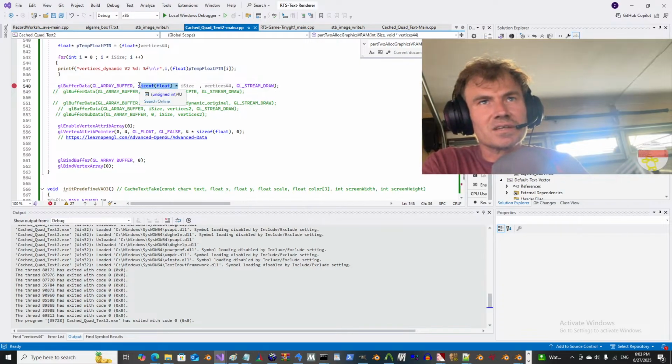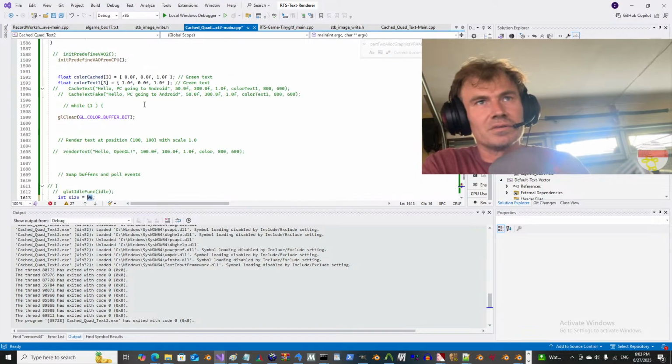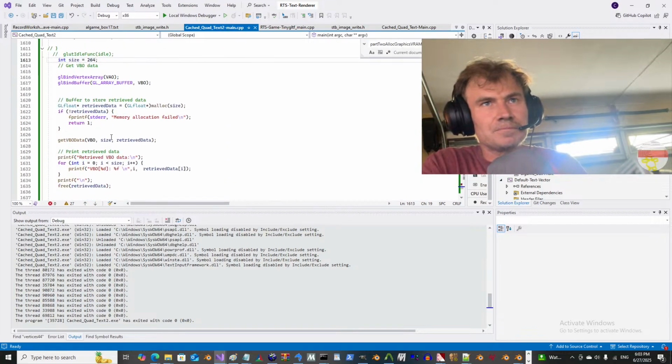Let's times that size by the float when we pull it out. Actually, it's 66, right? 66, it would still be the same number I just put. Huh. But we have to malloc this.